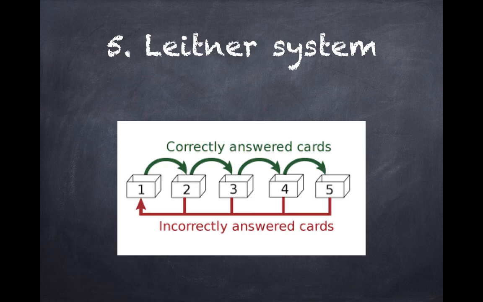Now, what are these boxes? Each box determines how many times you're going to study each set of flashcards. The cards which are in box 1, you're going to review them every day. The cards in box 2, you're going to review every 2 days. The ones in box 3, you'll review every 4 days. The ones in box 4, every 9 days. And box number 5 is every 14 days. This is a form of spaced repetition which you have seen earlier. And as I said before, if you get it right, you move the card to the next box. If you get it wrong, you move to the box below, right?